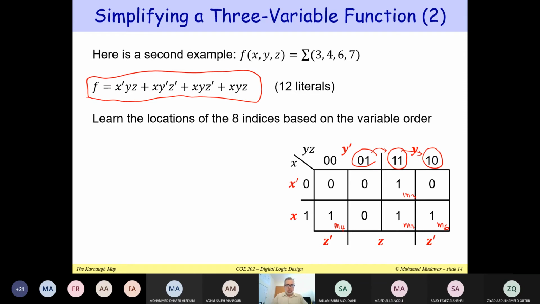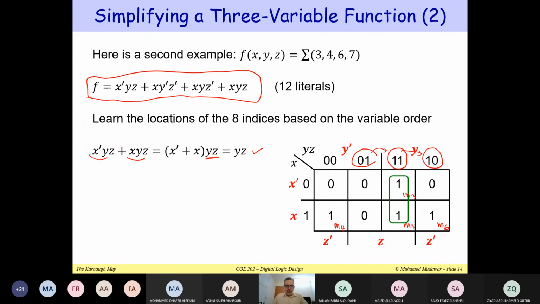Then, once you have drawn the Karnaugh map properly, you have to combine the adjacent squares. So these two vertical adjacent squares, minterm 3 and minterm 7, are clearly adjacent, and we can combine them. This is minterm 3. This is minterm 7. You can see that YZ is common, and they differ only in X. So we have X prime or X, which is equal to 1, and therefore I can simplify it to YZ, as we have done in the previous function.